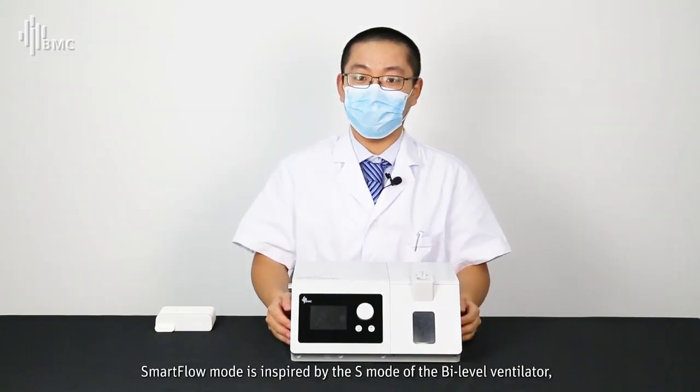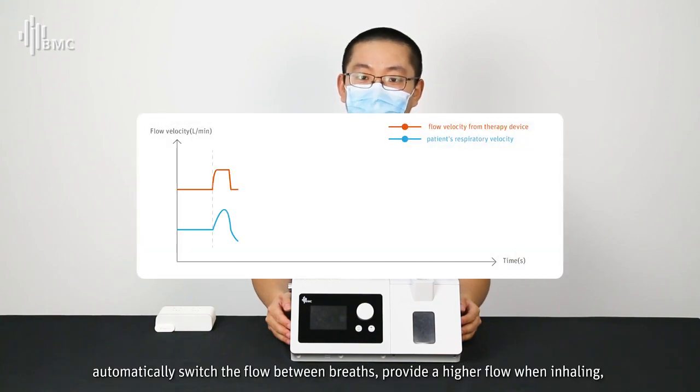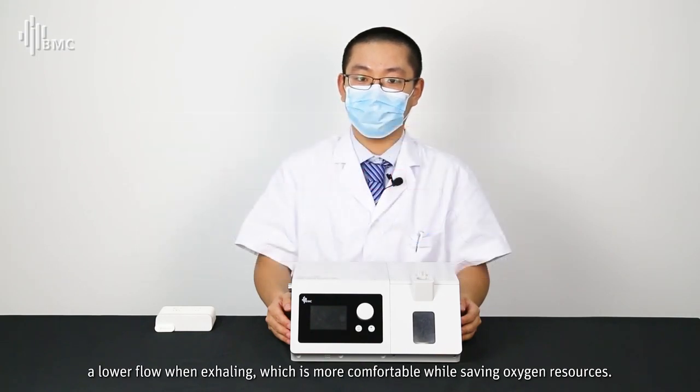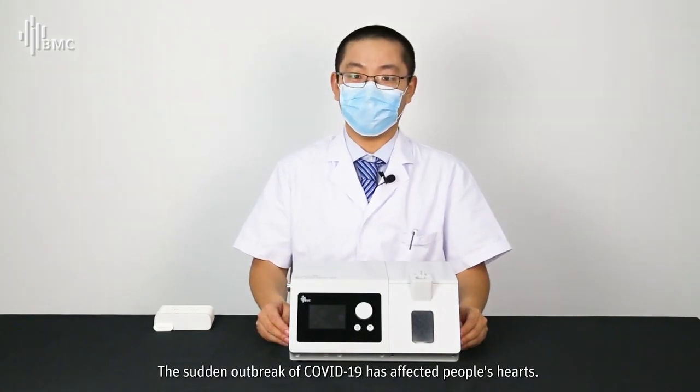Smart flow mode is inspired by the ACE mode of the bi-level ventilator, can follow the patient's every breath, automatically switch the flow between breaths, provide a higher flow when inhaling, a lower flow when exhaling, which is more comfortable while saving oxygen resources.